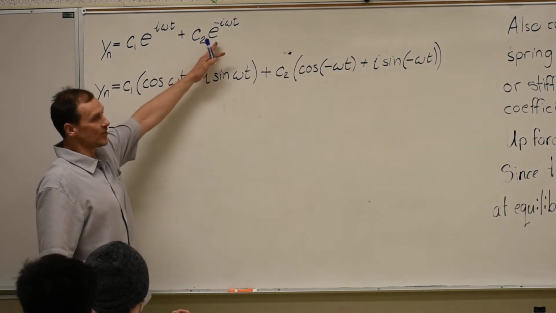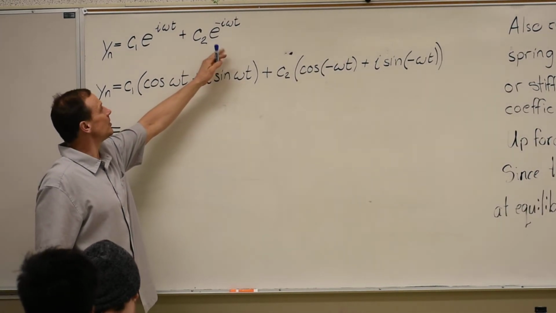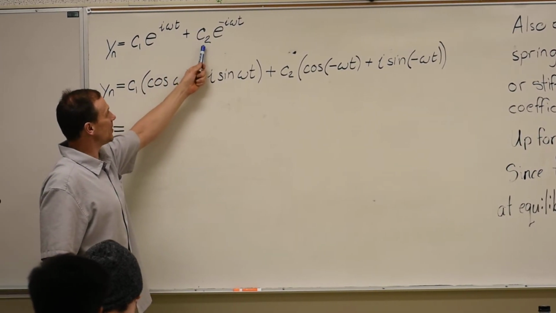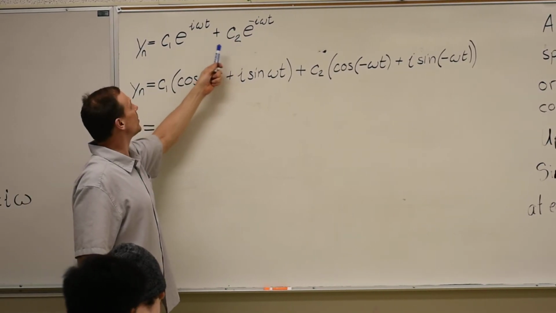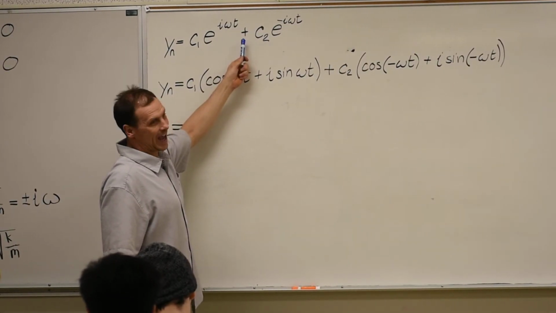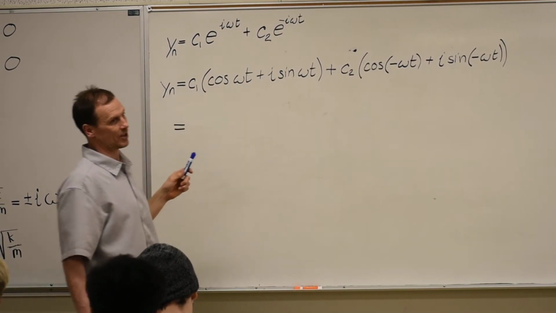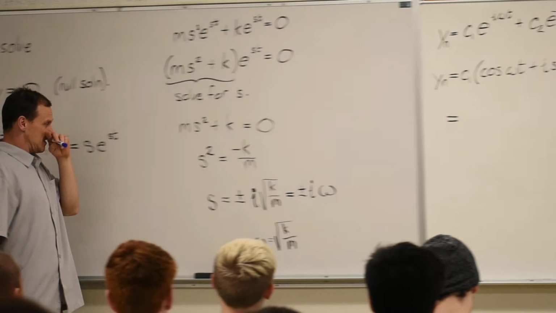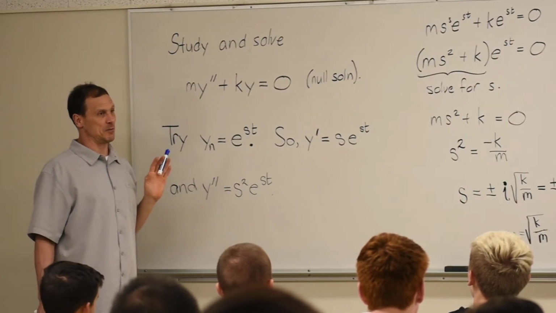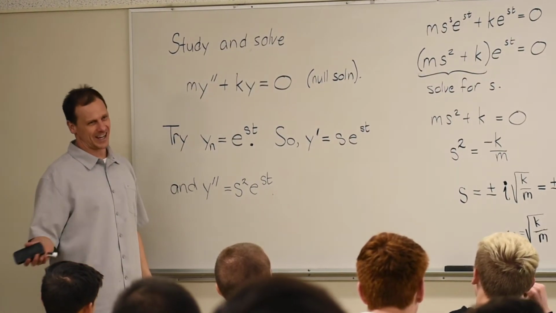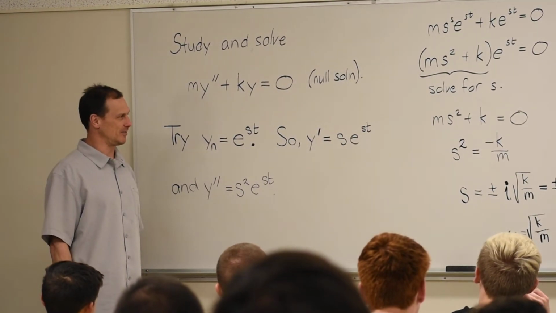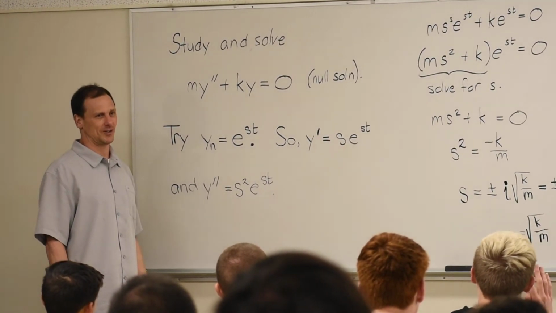And then I got another solution. But as long as you just let each one of these be a family of solutions, then what we're going to do is we can just add them together. And we can change these based on our initial conditions. So we had to account for having both solutions. You can't just take the negative one out like we have done and like we like to. We use the Pythagorean theorem.